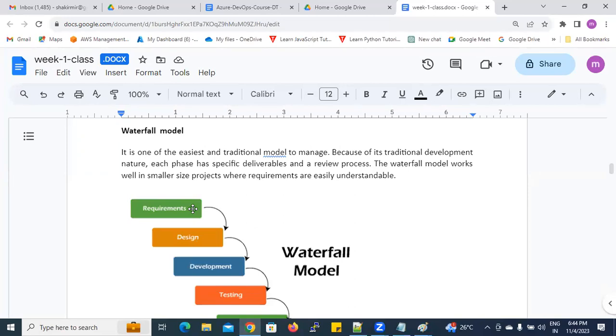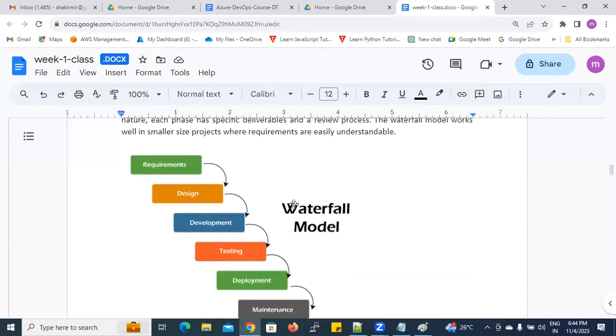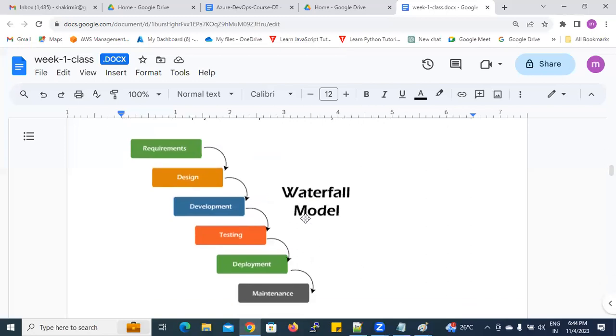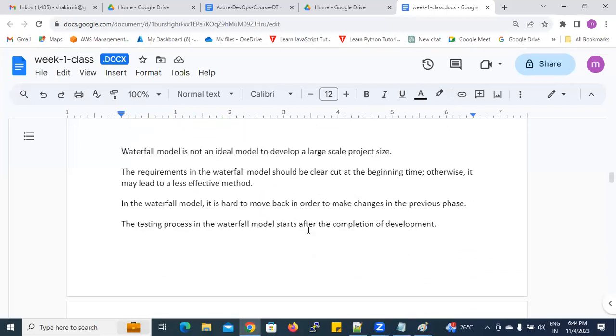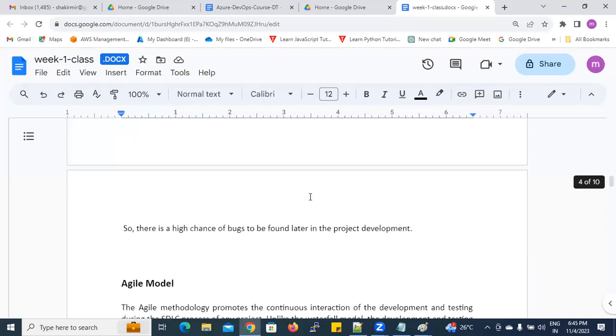So there is no revert back. If in the middle of the development someone wants to add something, we were not able to do that in the Waterfall model. It is good for a small project, but as the project scales, we were facing issues while maintaining it. So this is what the Waterfall model is.